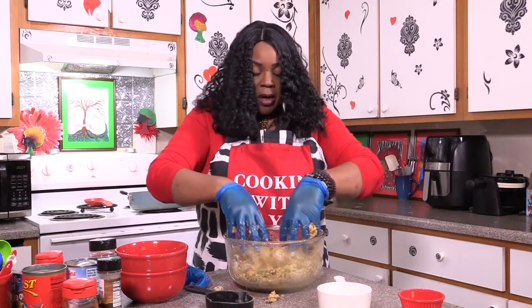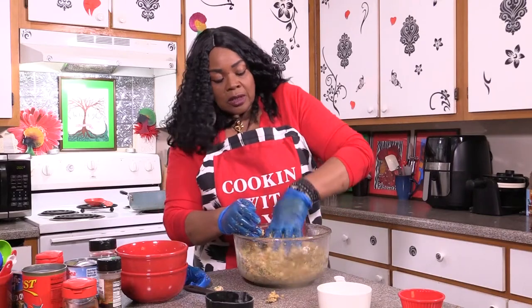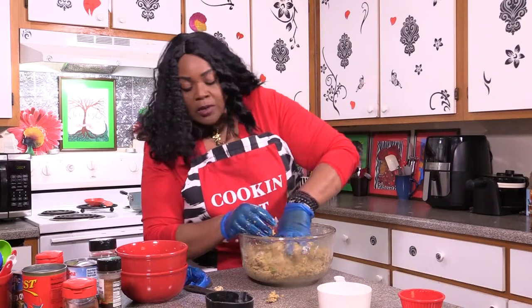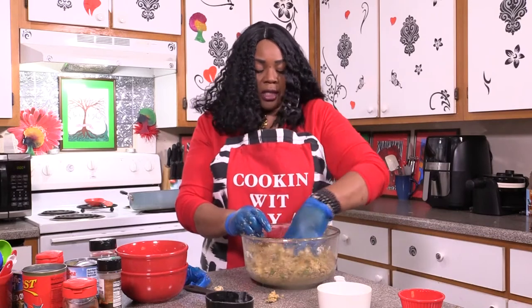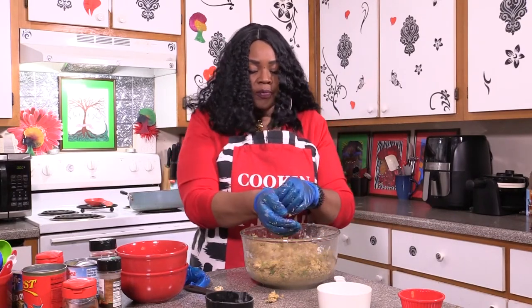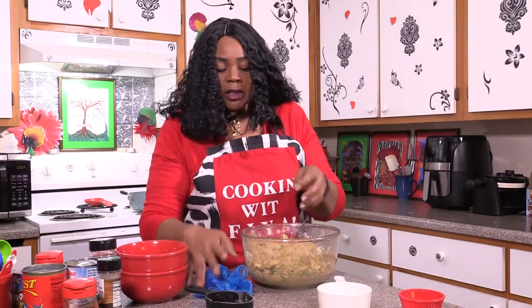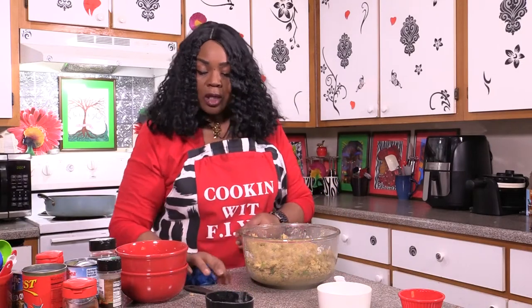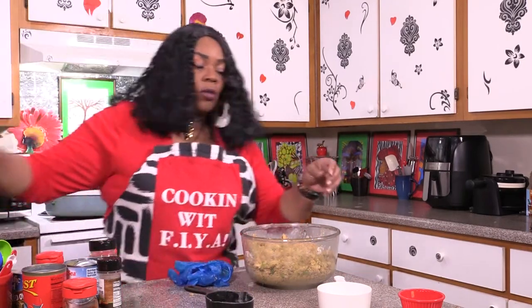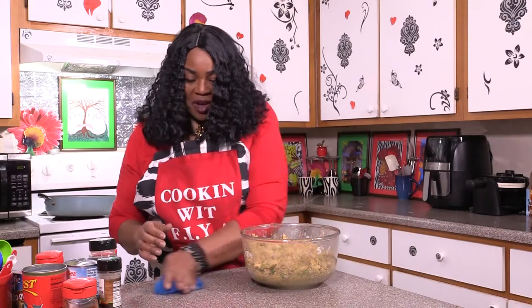What I didn't do was put the pan on the oven. I am using olive oil to fry these in, just so you know. Got that all mixed well. I'm going to need another set of gloves just to make the patties. We're going to get that going on the stove. I'll serve these on a bed of nice brown rice at the end.